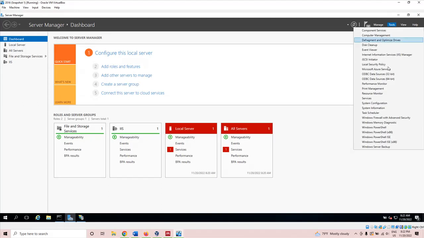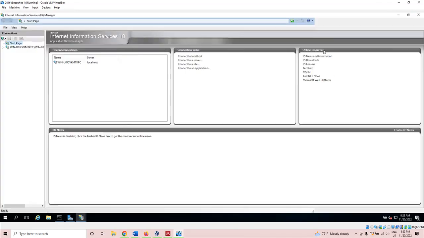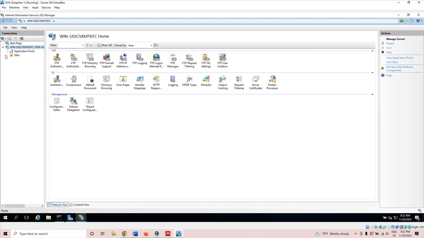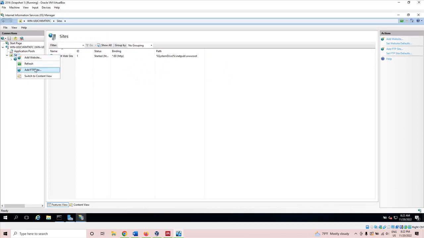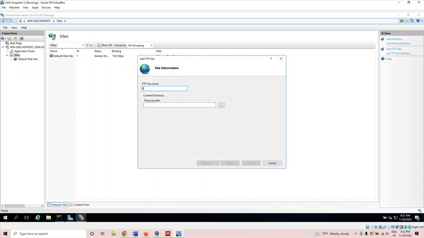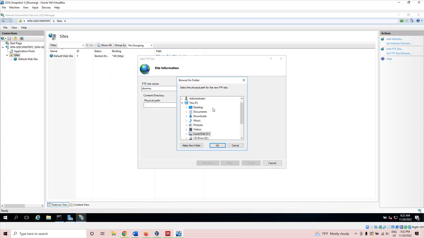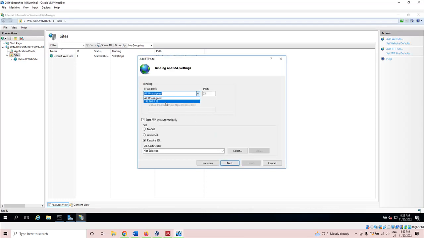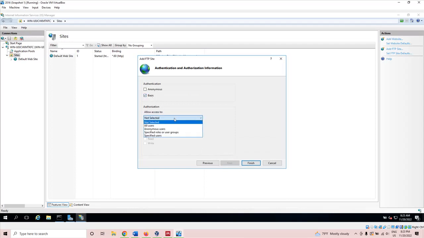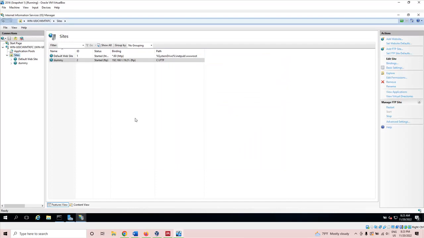Once we do this, okay, then we can go to the IIS manager, then expand this, create a FTP site, some name, then physical path where you have that folder, then select the current IP address, local system IP address, no SSL, we don't have certificate and we don't need the SSL configuration, and then select the basic, then specified user, the name of the user Tom, and what level of permission, read and write permission we can give.